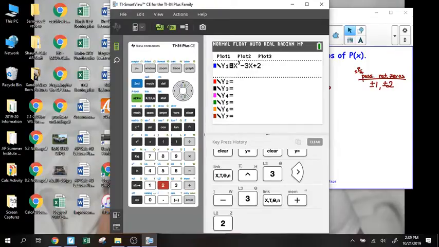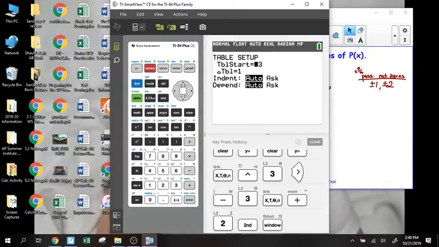My calculator will plug things in for me, and I want it to plug in like 1 and -1, 2 and -2, and it can do a whole bunch of those all at one time using the table. And we've looked at that a little bit this year, but just a reminder to check your table. You don't have to do this part very often, but if you hit second window above it where it says table set, just make sure that your delta table is set to 1, and that means it's plugging in things in increments of 1.